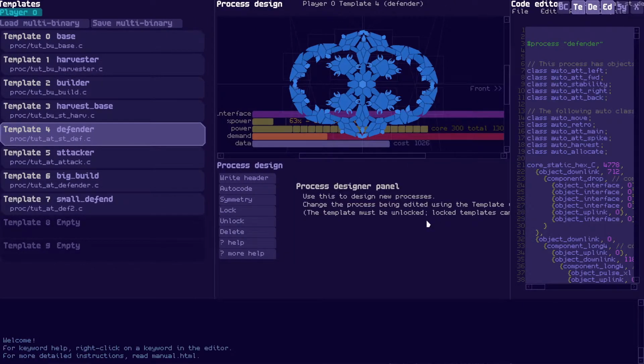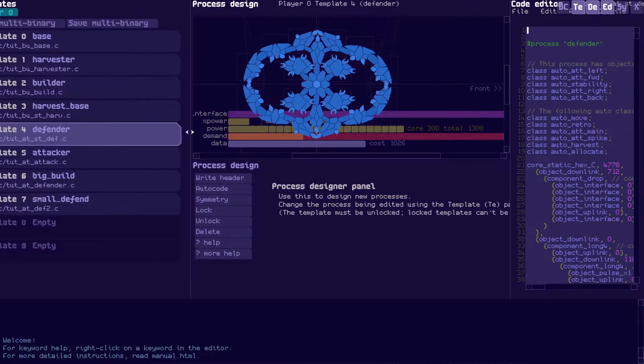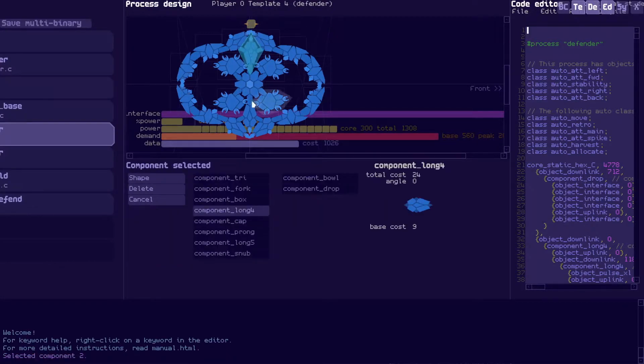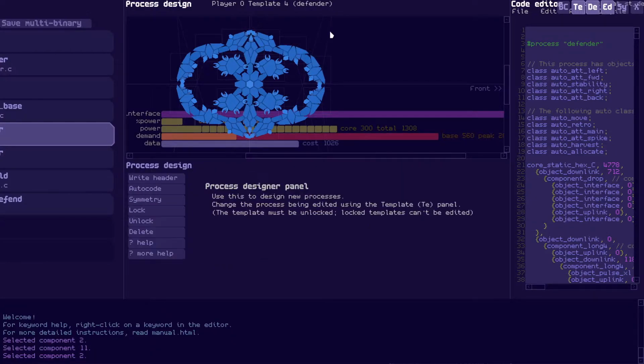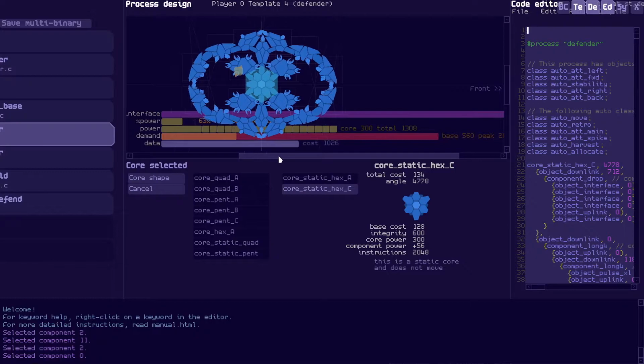All right, I'm back. I probably went a little bit overboard with this one, but it's okay. This thing still has 12,000 interface, but now all of these components have stability. This one does not though, even though it's kind of open to the outside, so keep in mind that you don't need to put stability on every single component. These two are pretty close to being covered, so we're not putting stability on them. And then, of course, the core is pretty protected, so we don't need stability there either.